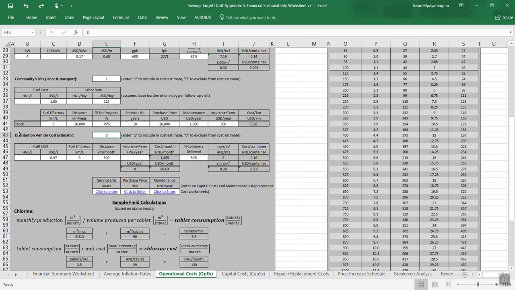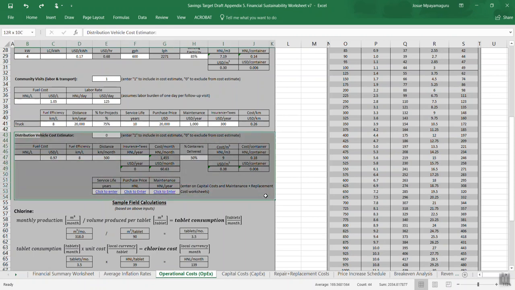But just in a couple quick sentences right now, if you are installing a project that requires distribution vehicles, as in the project actually has a motorcycle or a car or a truck that they're using to deliver water, then this is a section that you would want to turn on. But in this case, I'm saying this project has none of this, and people are going to walk to each of our tapping points in this community. Again, look further in the video series if you want to see how the distribution vehicle is factored into this financial sustainability worksheet, as this has also been a significant improvement.